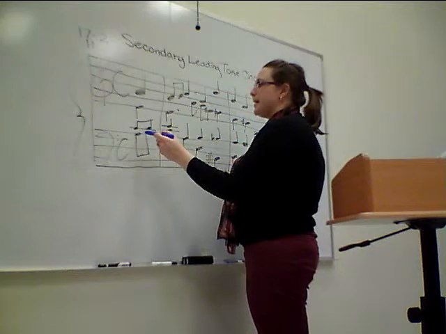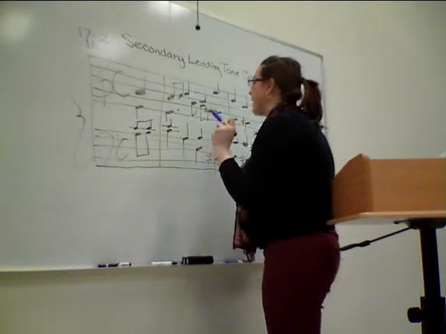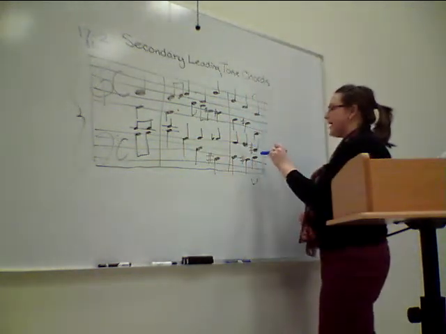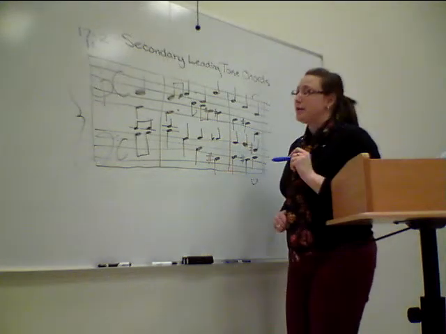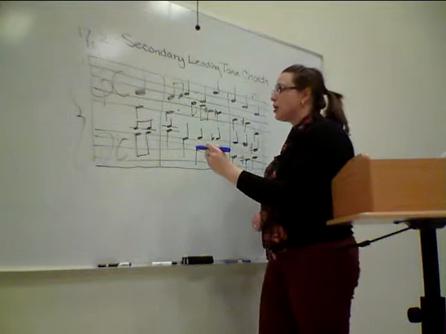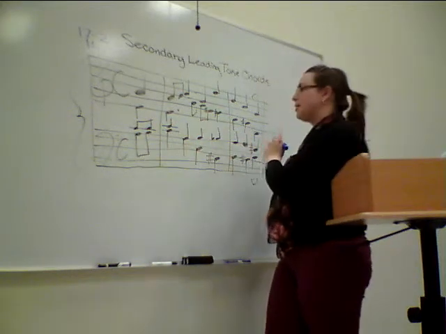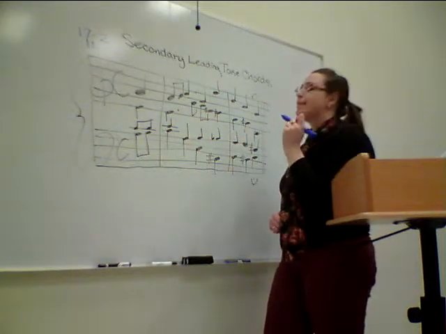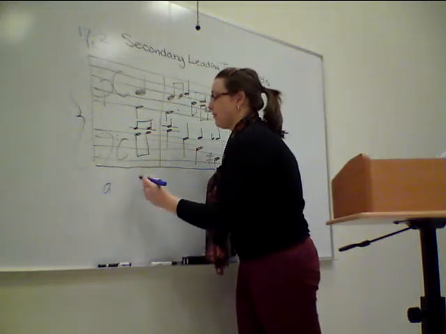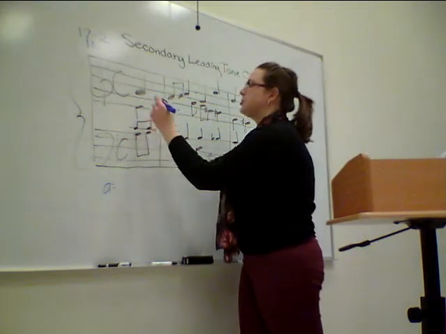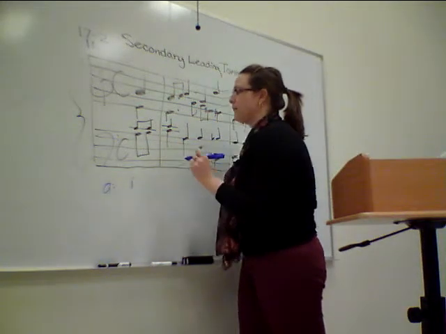If we look at the beginning, A, C, E, A, and look at the end, E, G sharp, B, we haven't learned modulations yet, so we're going to assume that we start on A minor and end on E major. That gives us most likely the key of A minor. Okay? So A, C sharp, E, A is 1.